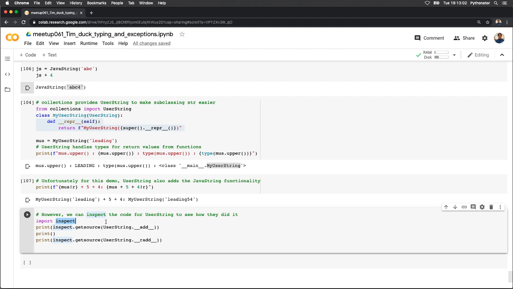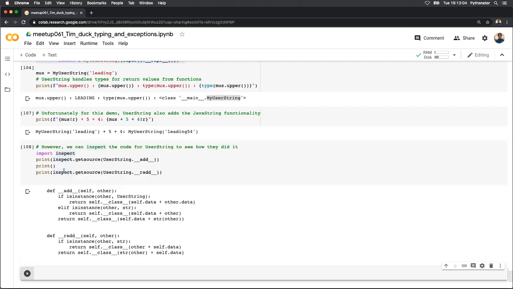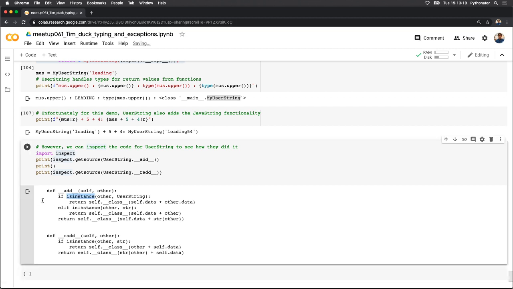Yes. All right, so let's have a look at the source code for UserString.__add__ and UserString.__radd__. Now, we were using duck typing, and they've gone and used isinstance. So you can see in this case they've decided isinstance is fine for what they need to do, and it probably is correct. There's only a couple of specific types that they need to worry about. Is it a string? Is it a UserString? Is it a subclass of UserString?